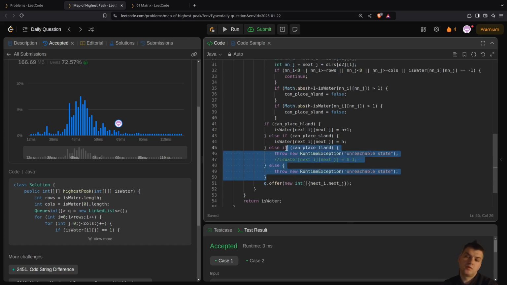It's gonna be interesting to prove that this condition is not required for lowering the land level.